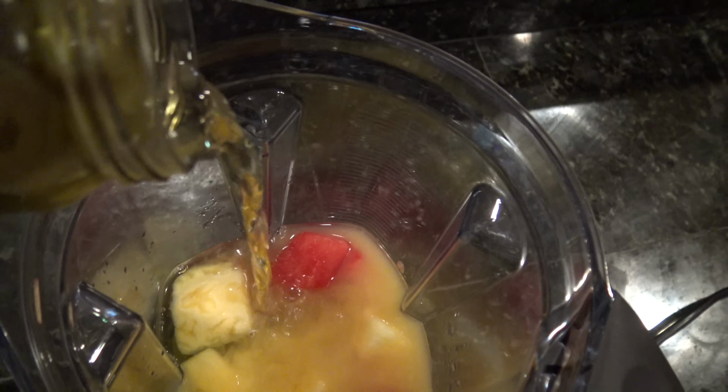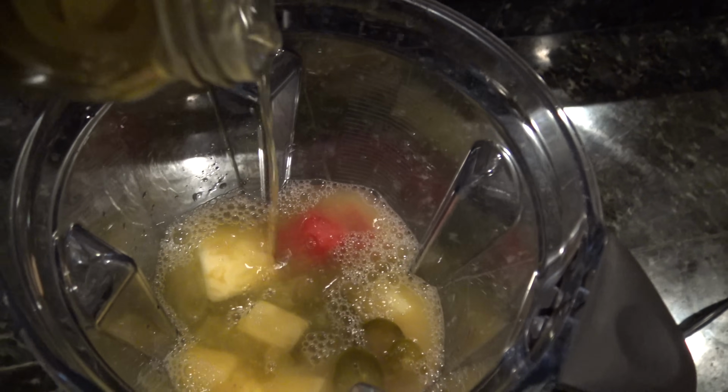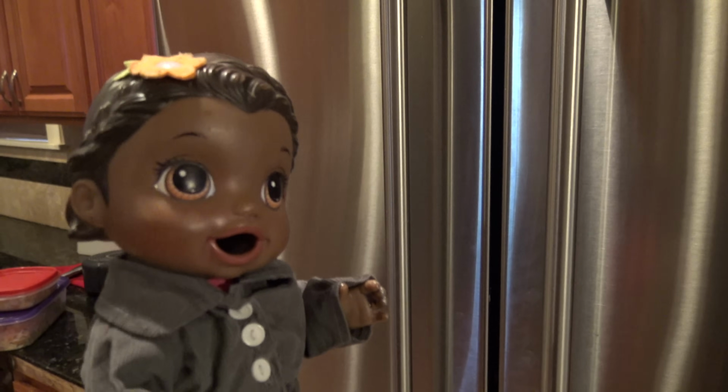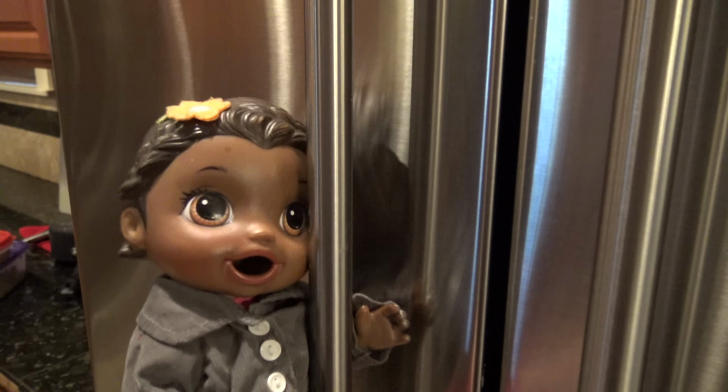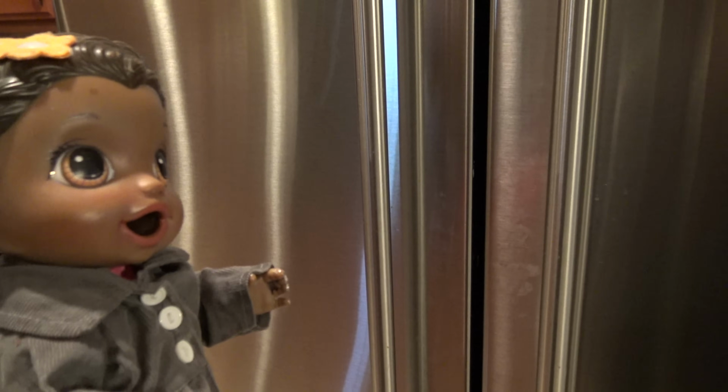Oh, and some jalapeno juice. Where's the peños? There we go, peños. Oh, I can smell the spice. It is clearing out my nose as we speak. Smelling spicy. All right, fridge, what's up next in the secret ingredient menu? Oh, whoa, doll arm not working so well. What's up next in the secret ingredient menu? Whoa, why is the fridge door so sticky stuck? Okay, come on, big strong doll arm, let's do this.